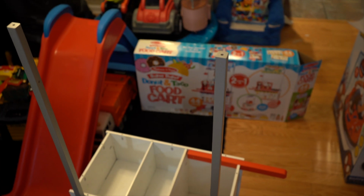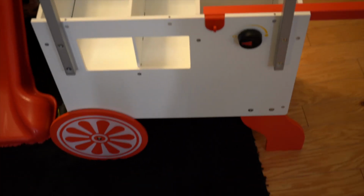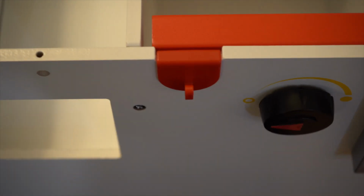And these awning supports are kind of high. It gets up to about 4 feet here. And here's the little GG part that you just slide in right there. No screws necessary.